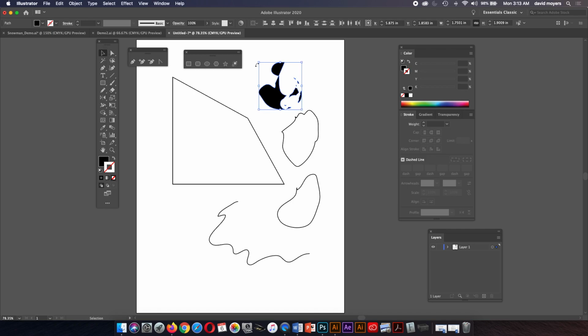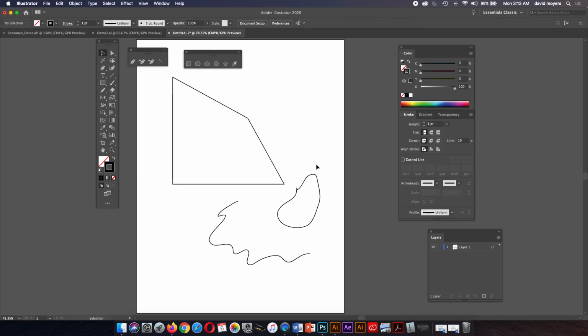So these are useful tools to know how to use for future projects. And in case you were more advanced and you didn't know that, this will be helpful so you can start using that, okay? Now, let's continue on. We've got the scissors tool, which I sometimes use. Over here, it's usually set to the rotation tool. But up underneath it, you'll see the reflection tool, okay? And that's very useful. Now, we've got the scale tool. What the scale tool will do is, let's select this shape here.